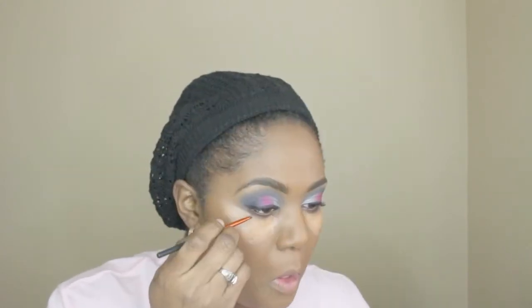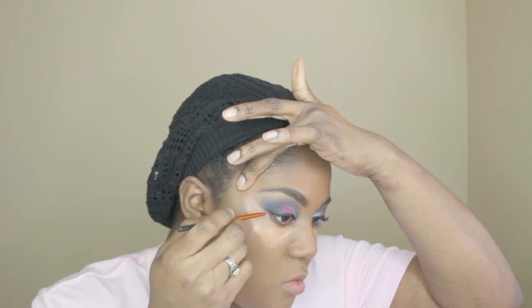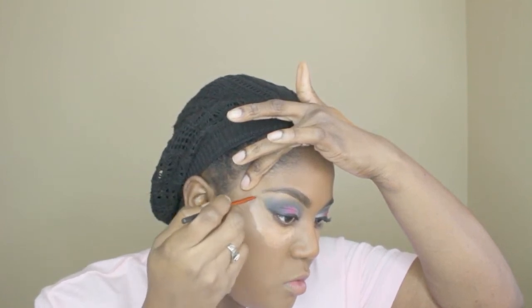To highlight, I went back to my Ulta concealer in Deep Warm, and I highlighted up under my eyes for today, and typically that's about all I would do for a normal day, so I just put that on there. And then I also cleaned up using a small concealer brush because of when I did the wing as well as me doing my eye makeup, I didn't want to end up blending out and messing it up.